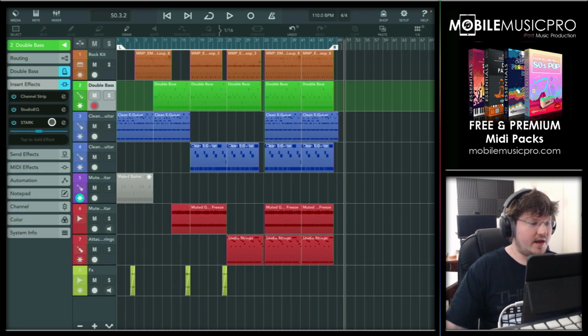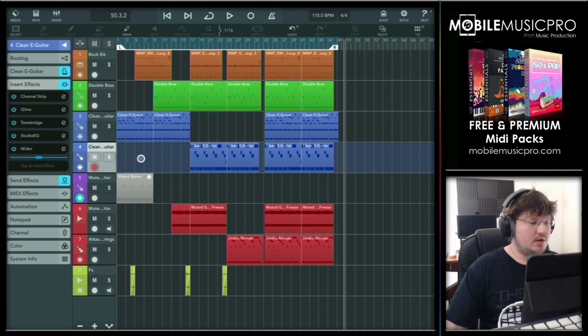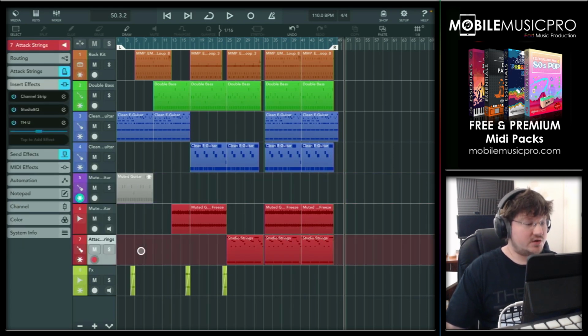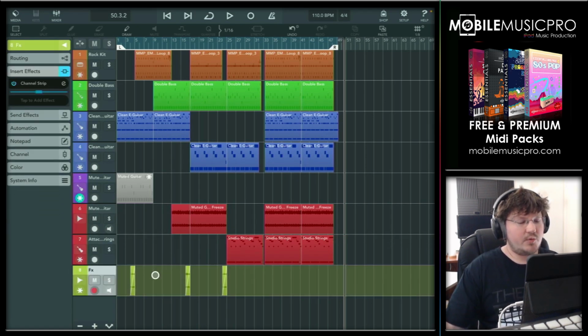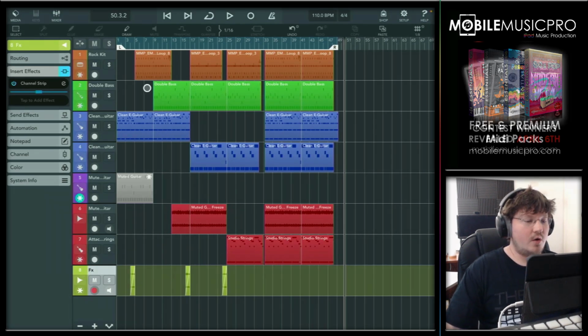We have a couple of distorted guitars here that's actually using the Clean guitar built into Cubasis 3. This guitar track here is going to be using the ToneStack PRO, and then the track below it is going to be using Tonebridge. Then we have a muted guitar here, and this is actually going to be using the guitar effects from Deplike, and we actually have that track frozen here. And then finally we have a strings track that's going to be using the Overloud effect. And then we have just a couple of effects here that we pulled from our completely free Essentials FX Toolkit pack. Alright, now let's start going through how we use these effects.